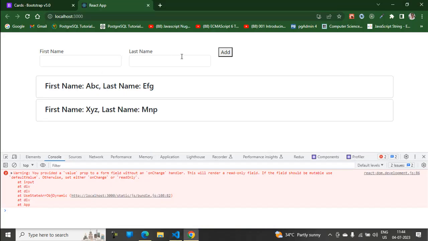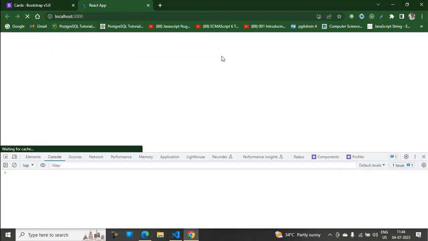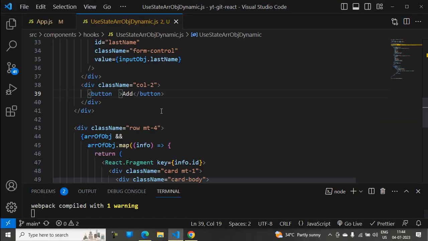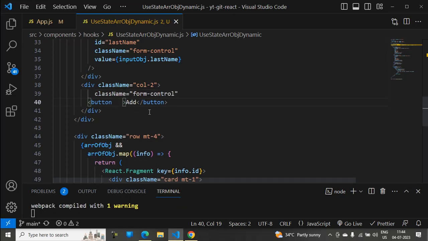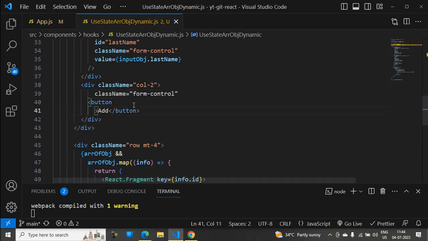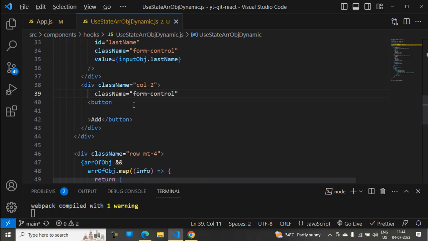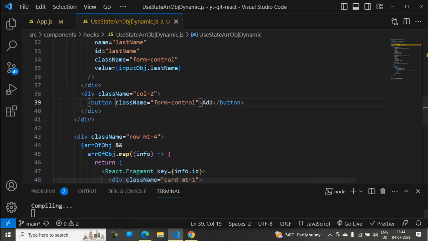It is not an anchor, it is a simple one. Let's give form-control for that, then it could be good. Just hit it and Alt arrow down, Alt Shift F, then it is going to set right, then it is good.